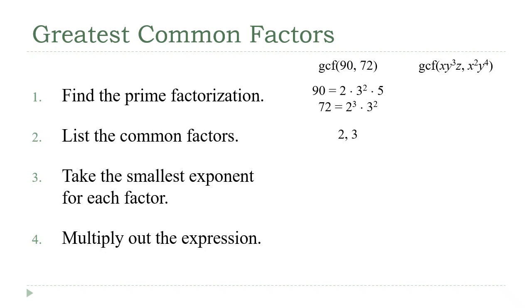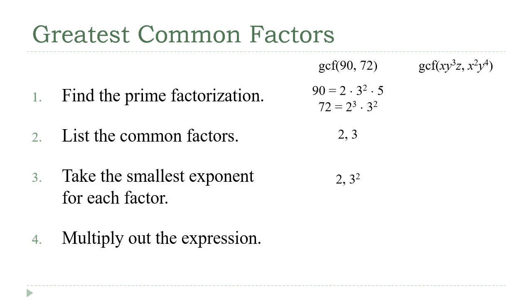Now I'm going to go back to the prime factorizations again, and I'm going to take the smallest exponent for each of the numbers on my list. Looking at the 2, I see there's a 2 to the first and a 2 to the third. So I'm going to stick with 2 to the first. And with the 3s, it's a 2 for both of them. So there's a tie, so that's fine. I'm going to use a 2.